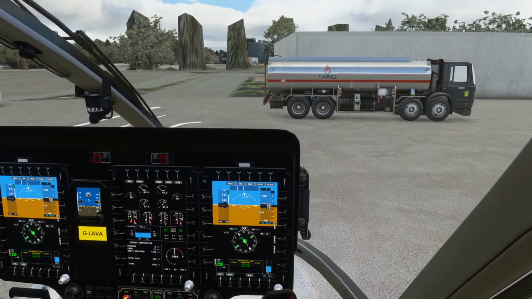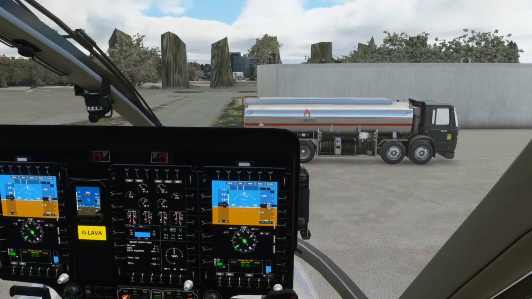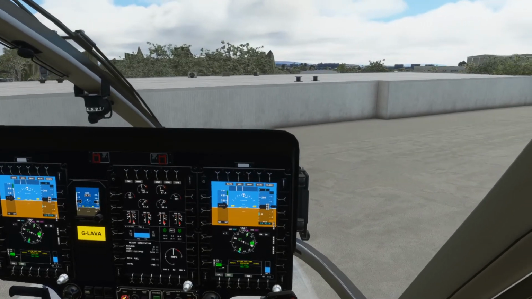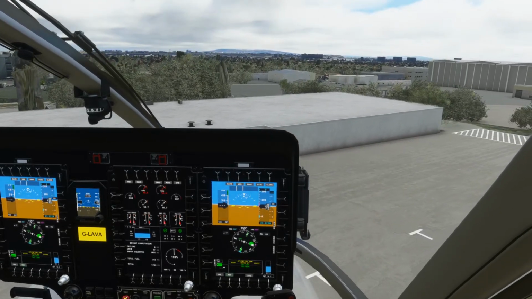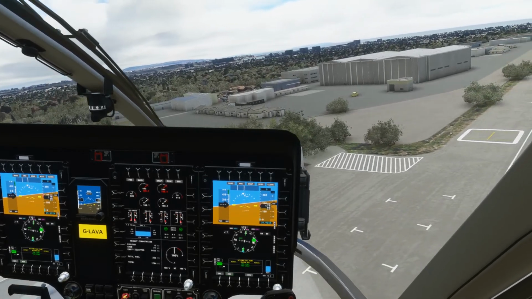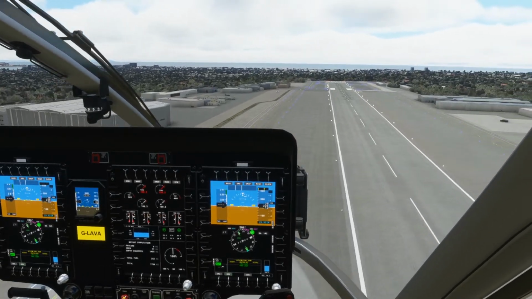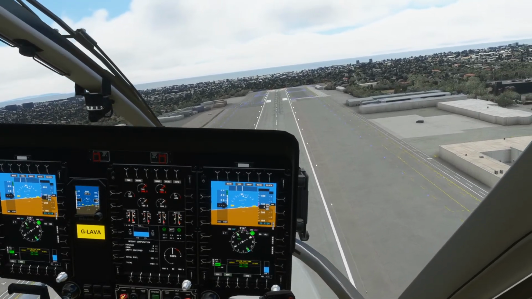Let's lift her off. Nice and easy. Pitch that nose up just a bit. Follow the green dot. Keep her going. And start to bring her up. And we're off. Perfect. All right, let's make our way over here. We're going to kind of turn ourselves around, proceed over the runway. And we're en route, folks. We are off.